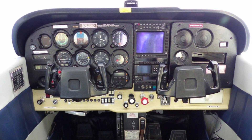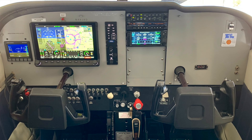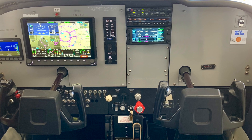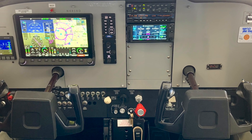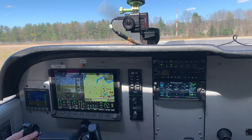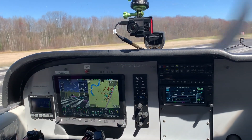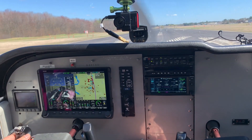Another thing that appealed to us as a club and made it worth investing in the airplane is we just made an airplane that looked so much nicer. The Royalite plastic is gone. We've got this nice panel from Thrust Flight down in Texas. We were able to clean up all the switches and buttons. When somebody comes to the club asking about joining and flying our airplanes, we show them this airplane — and they say, 'That's a beautiful airplane. I want to join that club.' That's how we survive, so it's pretty important.